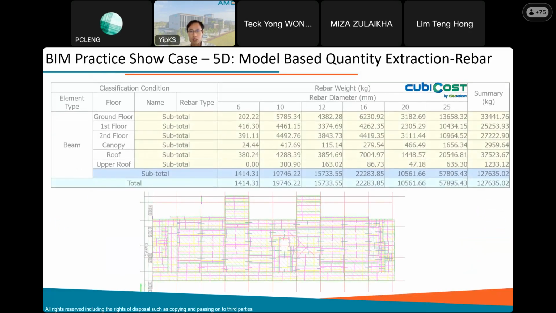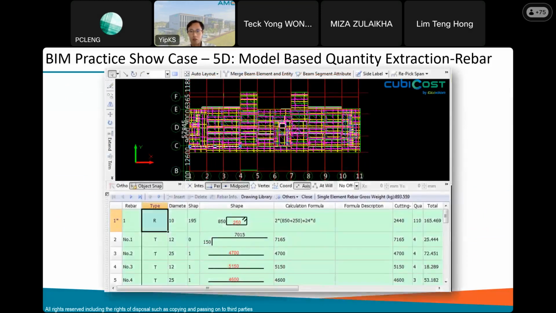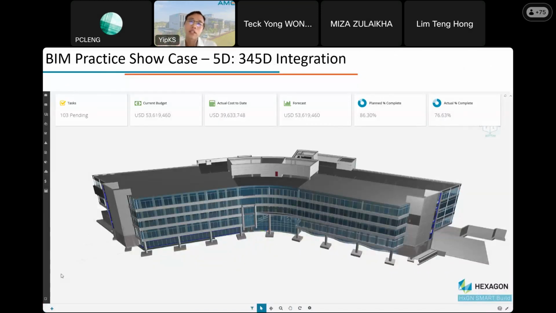Fast forward this because it's more detailed for QS. This next is the 3D, 4D, 5D integration. The beauty of BIM is that BIM is a 3D geometric model that keeps loading different information.